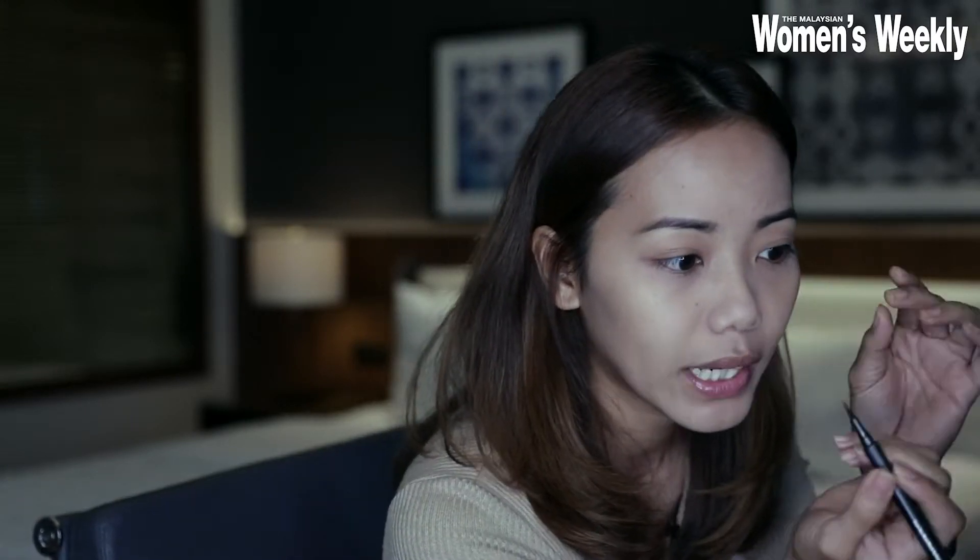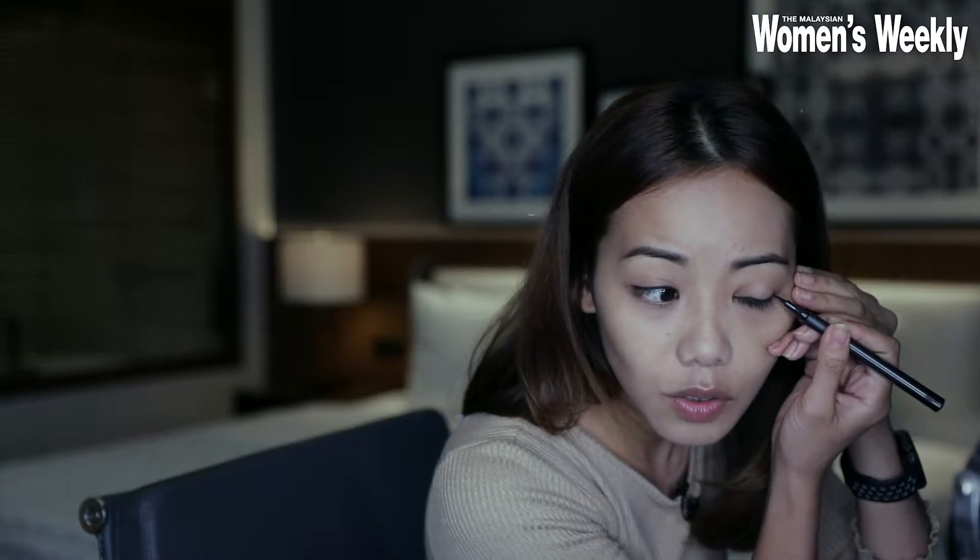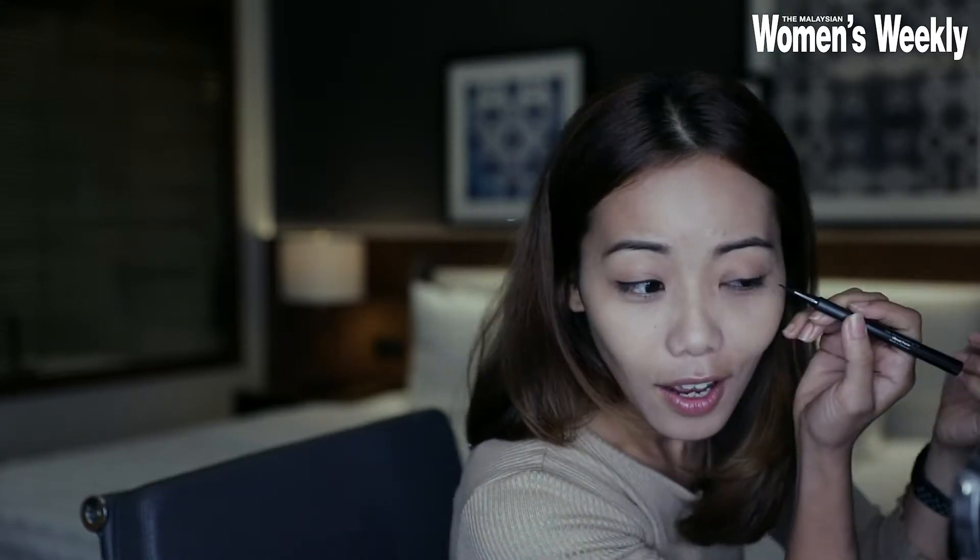Because it's really precise, I like that the tip is quite hard — it's not one of those soft brush tips. So you can really get precise drawing on your eyes. This is really good if you want to get really thin lines. Sometimes with eyeliner you're scared to do something wrong because it can smudge and look weird. But with this, it's so thin and so precise. I'm just going to flick that a bit more and be a bit more dramatic because I'm quite confident with this liner now. Look at that!